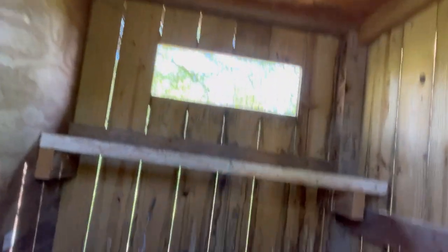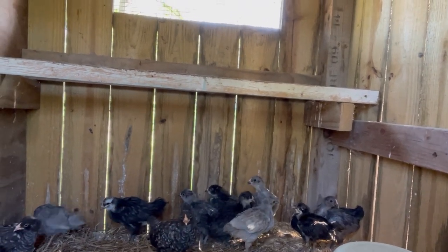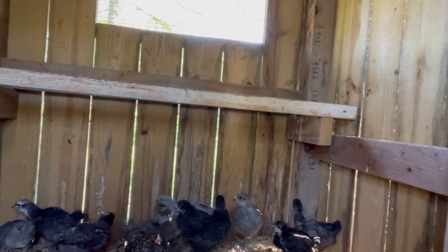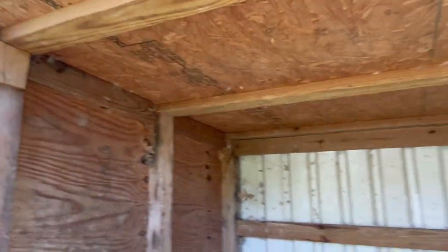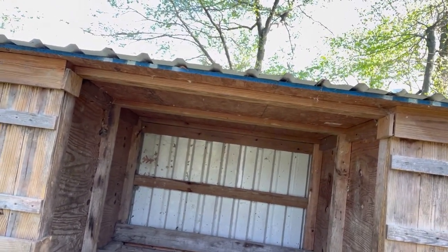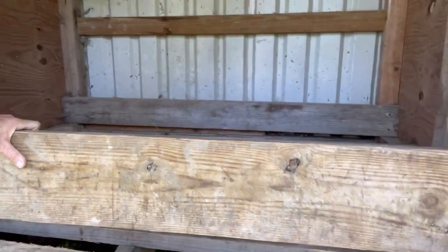I have the smaller ones in here. It took me a good portion of the day since it rained this morning. I had to move this structure and then put down new bedding and hook up their waters. As you can see, this is where four of the protein tubs would go for the cows. The cows would come up and these boards here would hold the different tubs in place.